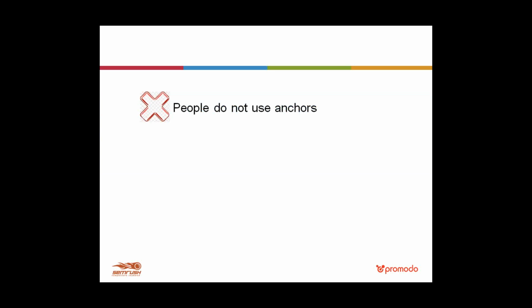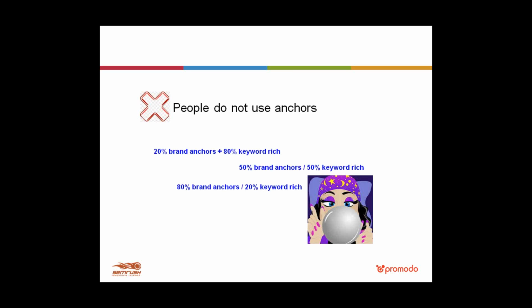During a long period of time, ever since the first Penguin was rolled out, SEO specialists were trying to determine what the happy middle ground was, what percentage of keyword-rich anchors one is able to have without risking that his or her site will be hit by yet another update. No matter what the safe figures determined by different specialists were, lots of sites all over the web continue to be hit.